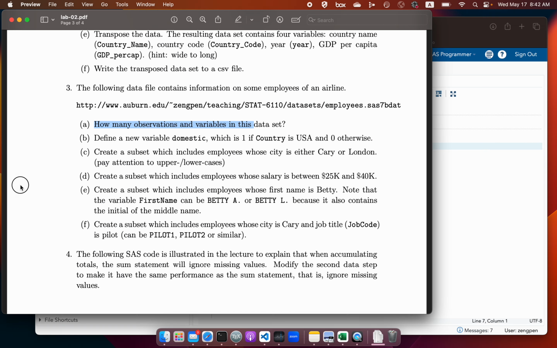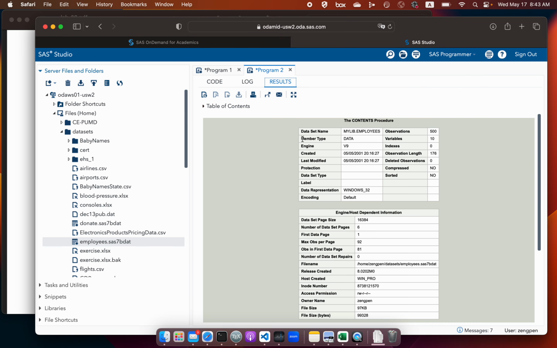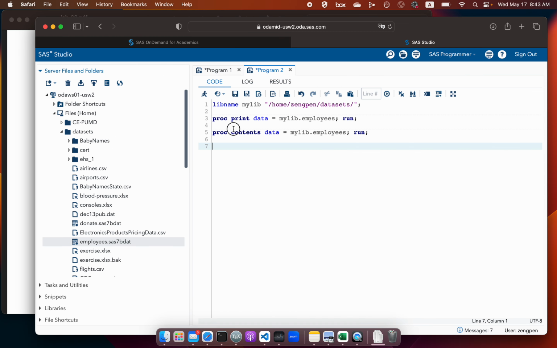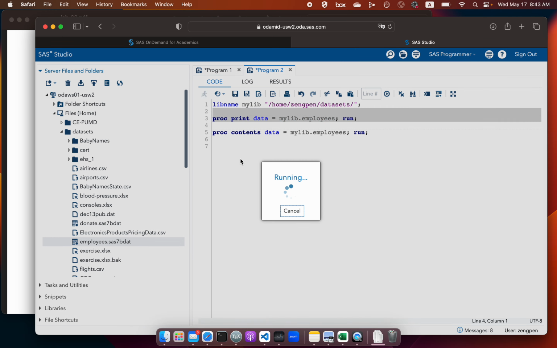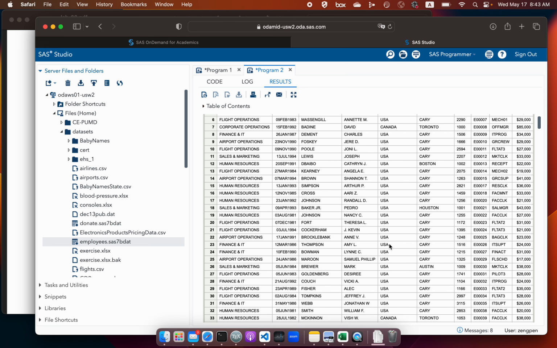Okay, so the next one: define a new variable domestic, which is 1 if country is US and 0 otherwise. We have a variable, look here, country. So the value will be USA or maybe some other countries.